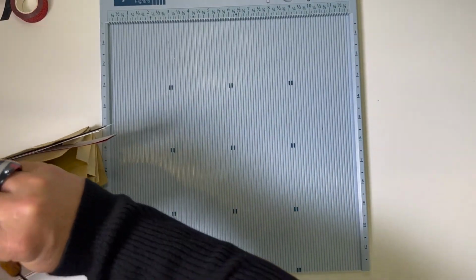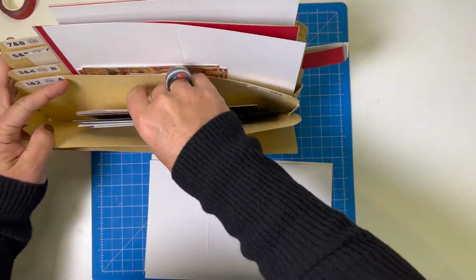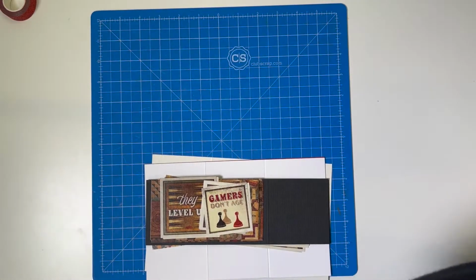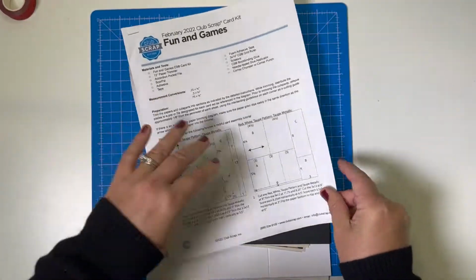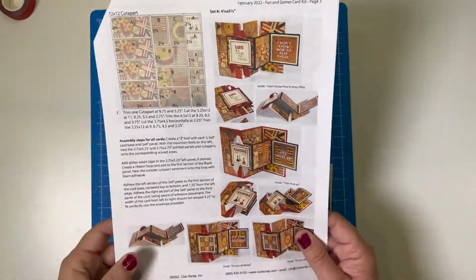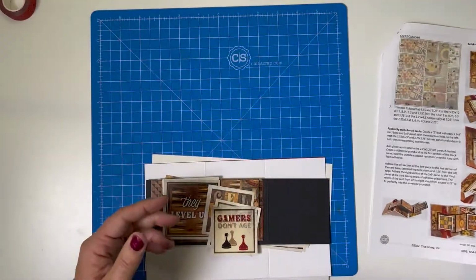So I'll set my score palette aside. I always like to begin by taking everything out of the pocket we're working on. In this case, it's pocket A, or the first pocket. And then if you would like, you can turn in your instructions, whether you've printed them or you're using a tablet, turn to page 3 so you can see all the colorways for the 4 different cards.